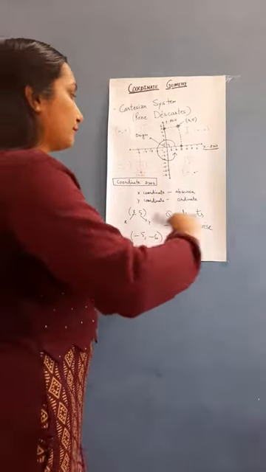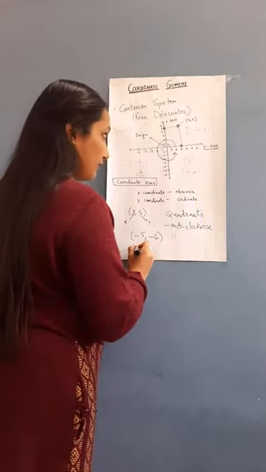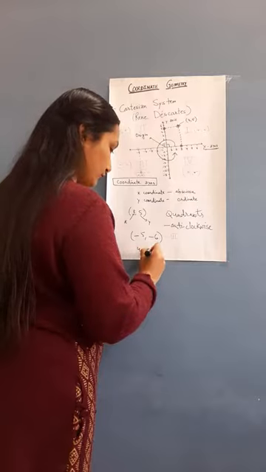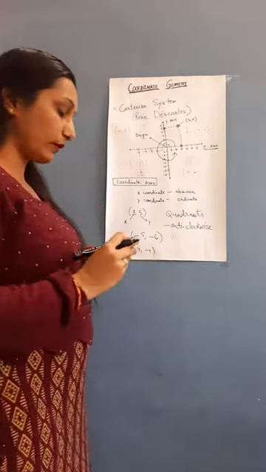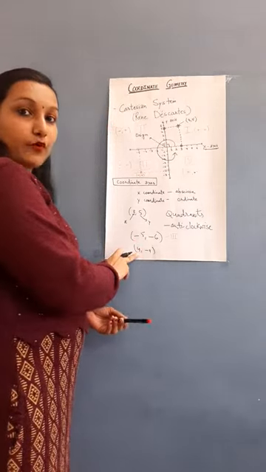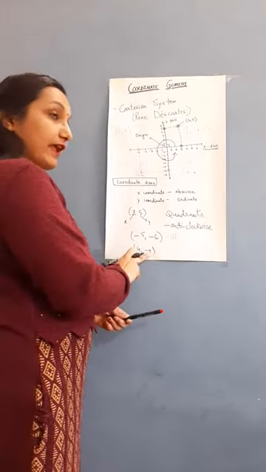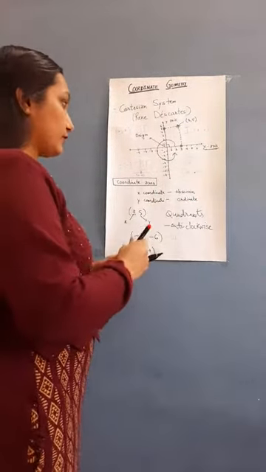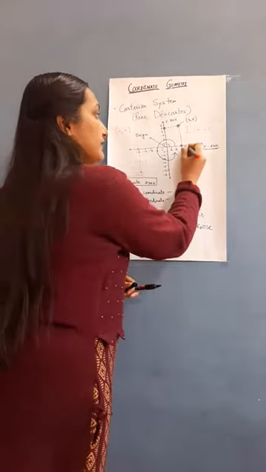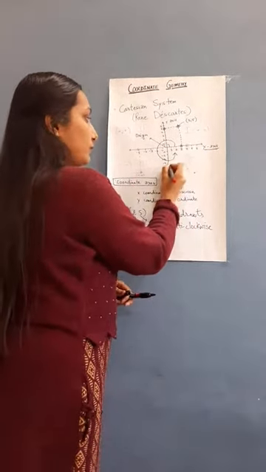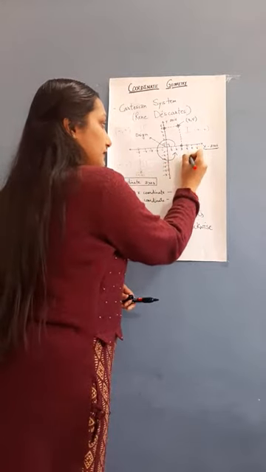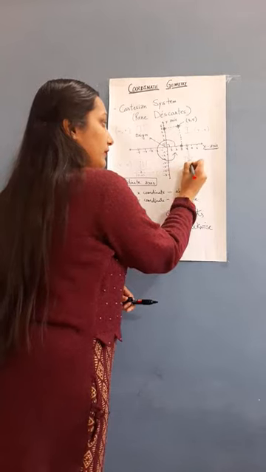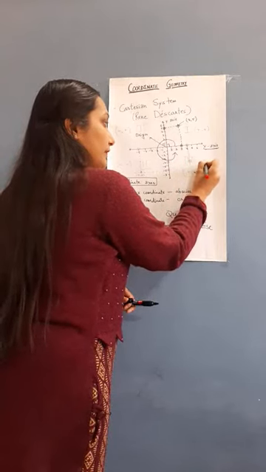Let's take one more example. Suppose I am asked to locate (4, -4). My 4 is positive and the -4 is negative. The x-axis is positive, the y-axis is negative, so it will be located in our fourth quadrant. Let's see where. Where is my point 4? It is here. Where is -4? It is here. Let's draw the lines. Somewhere here my point will intersect. This point is (4, -4).